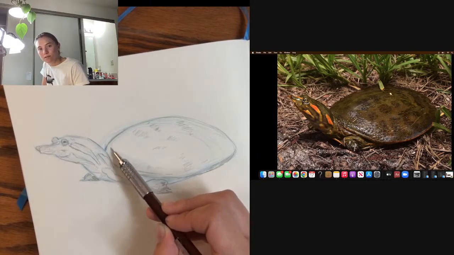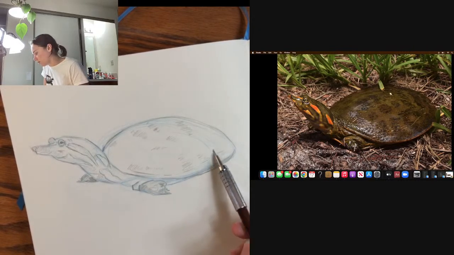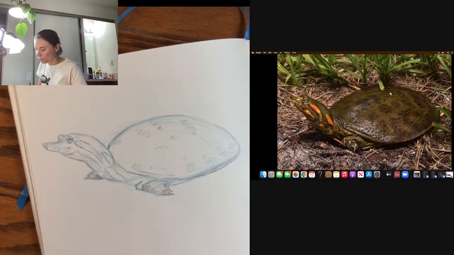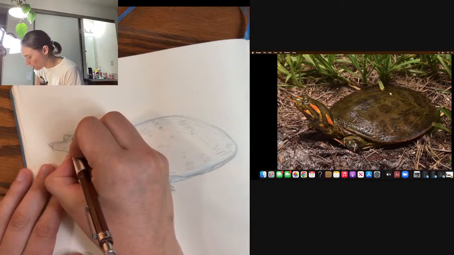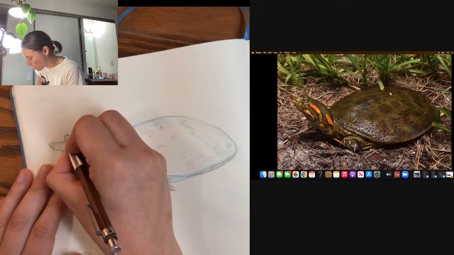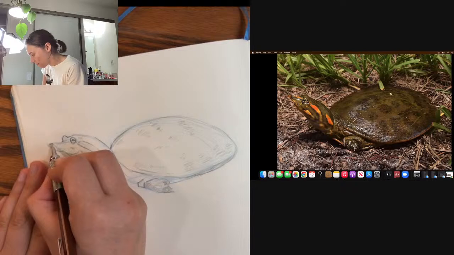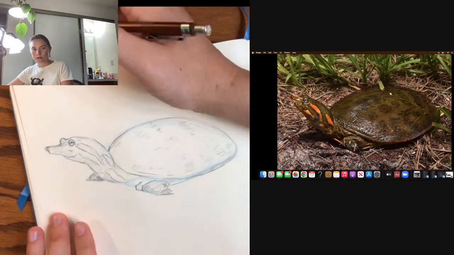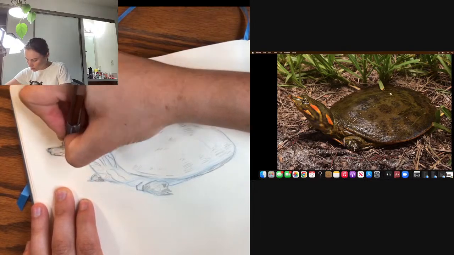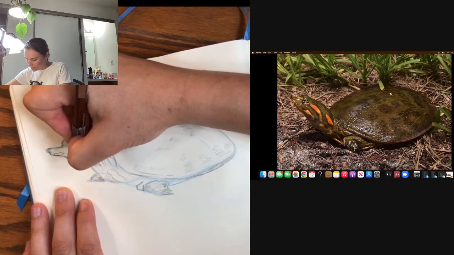Up until 2 years ago, there were no turtle laws in South Carolina. There were in Florida, Georgia, and North Carolina. So all the turtle poachers came through South Carolina, and they would take hundreds of box turtles. There was a guy who got caught poaching spotted turtles, which is a threatened species. They should be endangered species. Populations are not doing well. And the guy got caught with like 200 of them. Jeez. That's crazy.